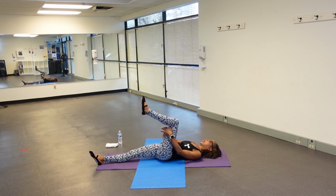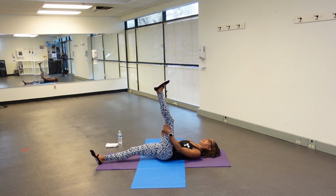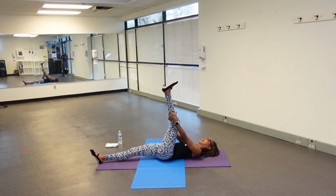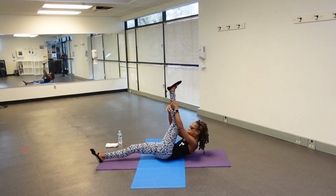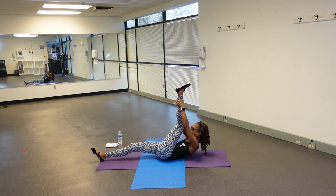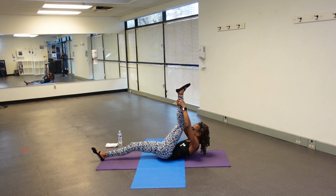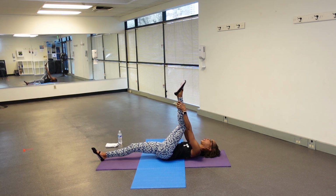From here, let's straighten the opposite leg out. And then take a deep breath in and exhale, curl it up. Bring it as close as it feels comfortable in your body. Feel that stretch in that back hamstring, that front hamstring. You can determine. You can make circles with your toes, you can keep your head down on the mat, and then make the opposite.